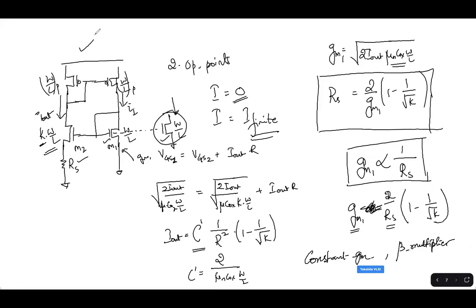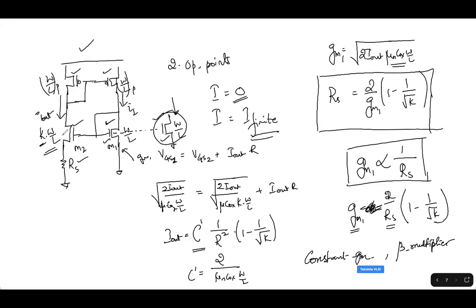Beta is also one of the proportionality constants. Whatever C dash you saw, C dash is very much related to beta multiplier. In fact, C dash inverse will be very near to what beta is in an actual circuit. So we are trying to multiply the GMs, or the beta, between these two transistors. So hence it is called a beta multiplier.